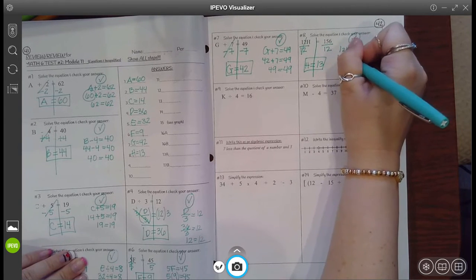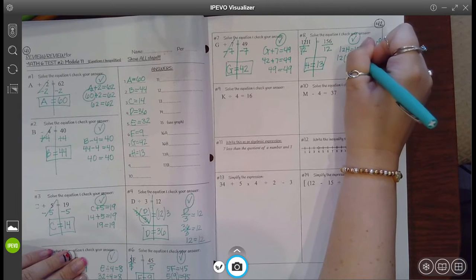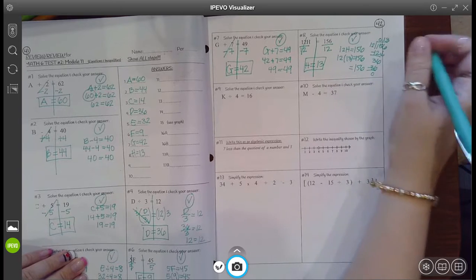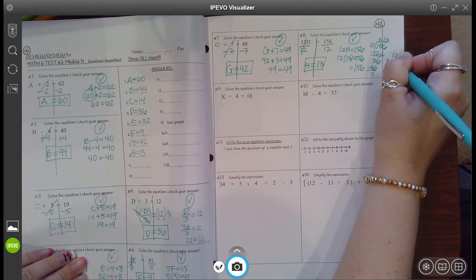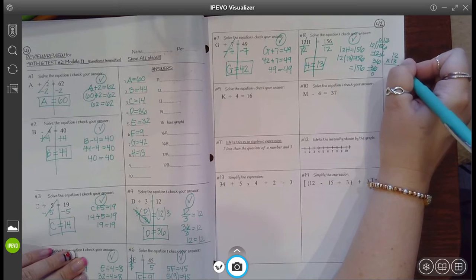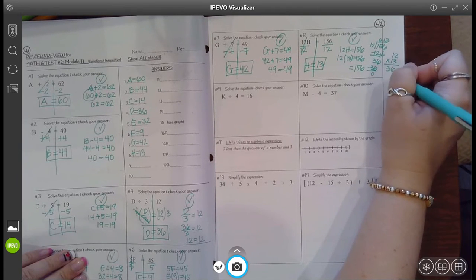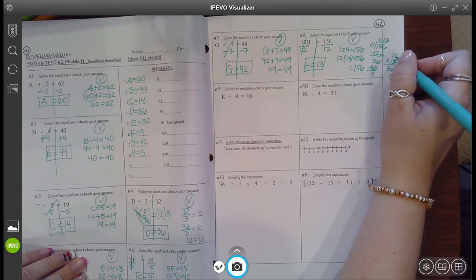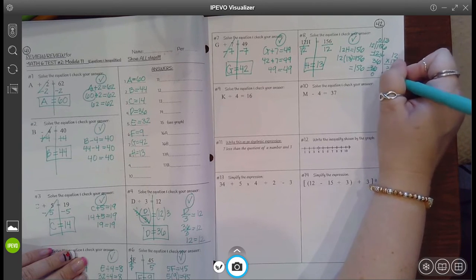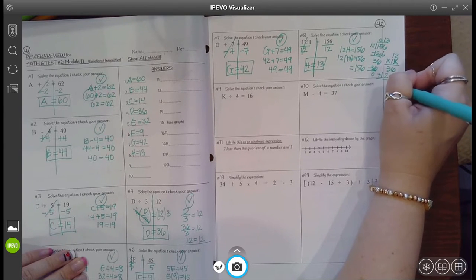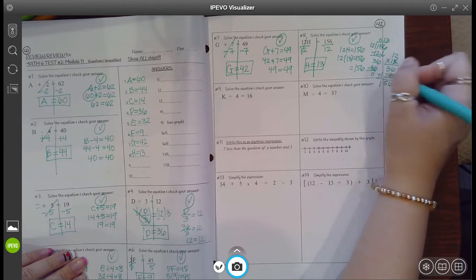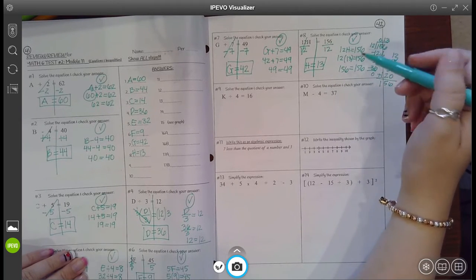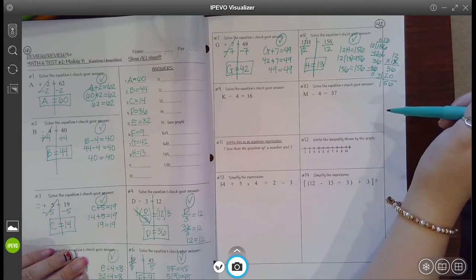Okay, so you have 12 times, you think, 13 equals 156. Let's see if 12 times 13 does indeed equal 156. Well, 2 times 3 is 6. 3 times 1 is 3. And then I move on to this number in the tens place, so put a 0 placeholder. 1 times 2 is 2. 1 times 1 is 1. Now add down, that's 6. 3 and 2 make 5. Bring down the 1. And that is indeed 156, which makes a true statement. So you can be like, yes, okay, I did my long division right. 13 is the right answer.